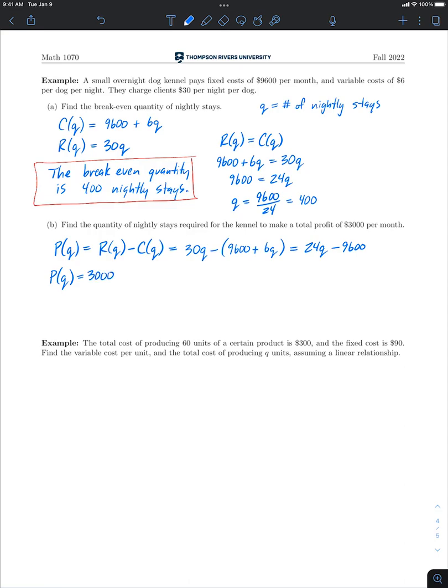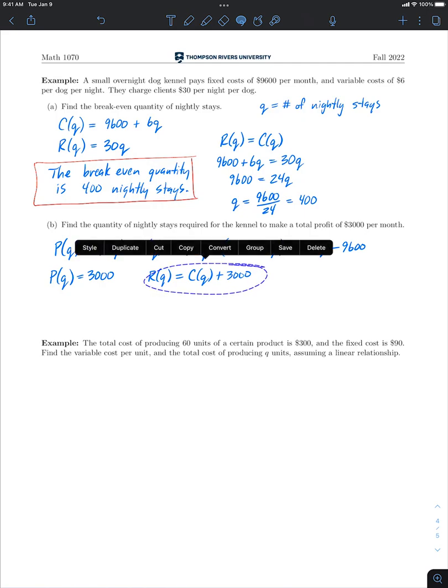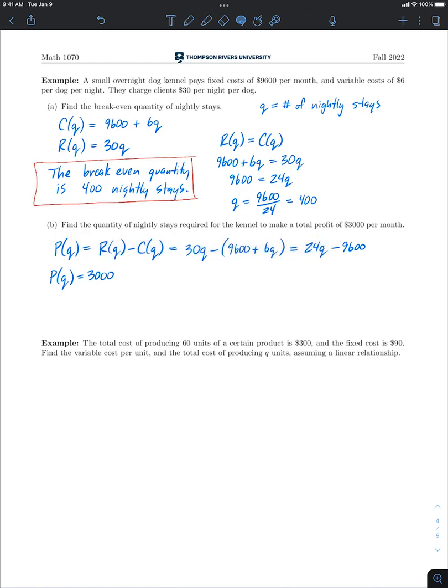Okay. So I wouldn't write this down unless you want to write it on scrap paper. But another approach that you could take is you could say we want the revenue to equal the cost plus $3,000. You could solve this equation or you could solve this equation, and they would both work. They're going to end up being equivalent. If you actually spell this one out, you'll see that it gives you the same thing that we're about to get. So I'm going to delete this just because I want to focus on this equation.